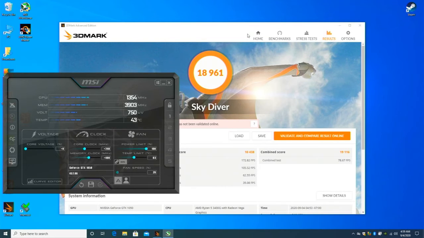And with Sky Diver, it looks like a 5.4% improvement. So improvement jumps around a little bit, but overclocking is still an easy way to get 5-10% improvement, maybe more in some use cases. So that's it.